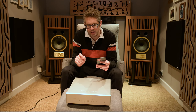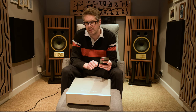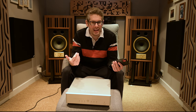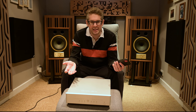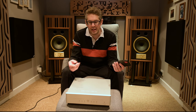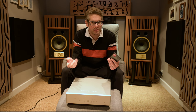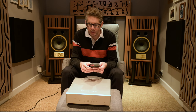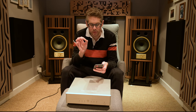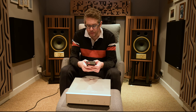They also have high-bias constant current delivery to the digital and analog circuitry via silver cable. Now, whether it's copper or silver cable connecting two parts of this stack together shouldn't make a huge difference, but tonally silver does sometimes sound a little bit more crisp and resolving, though it can be a little less warm. So alarm bells might be ringing for those who think this could be tipped up toward detail. It also has upgraded 12th anniversary firmware.